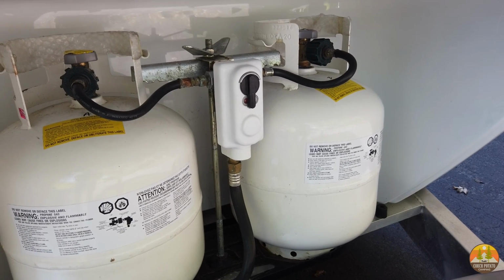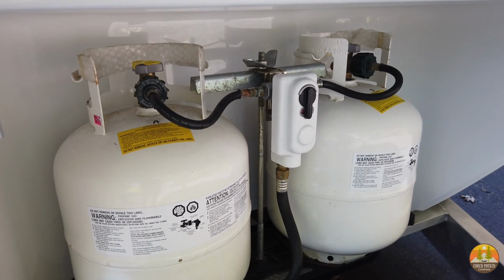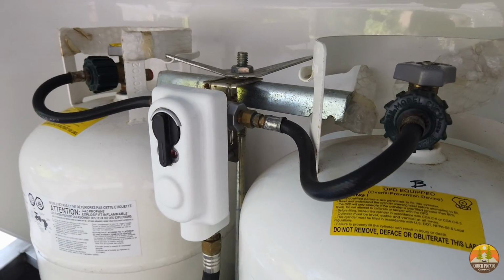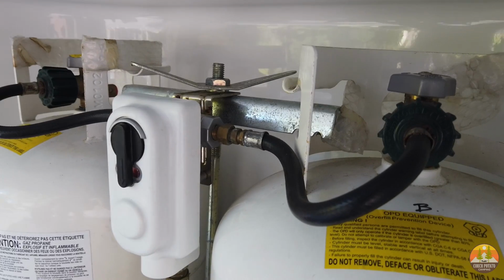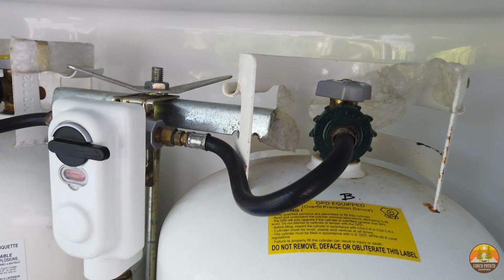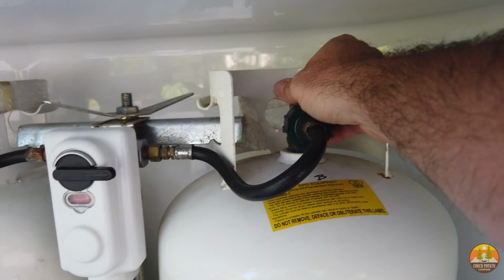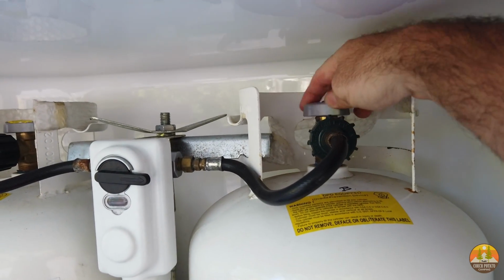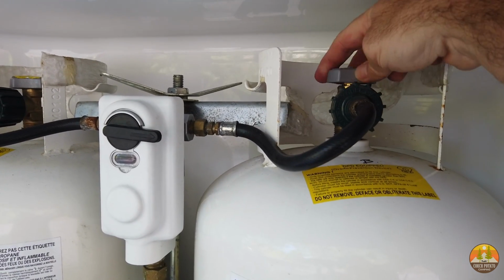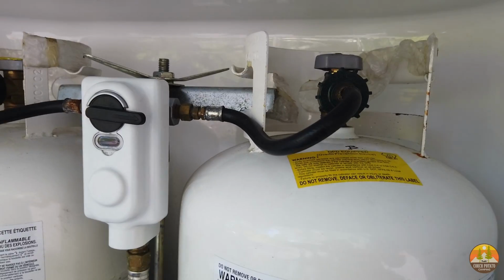Now with two propane tanks, we have the option to toggle between one or the other tank, and that's simply done by the regulator in the middle. Currently, the regulator knob is pointed up and down, or north and south, which means both are shut off. To choose one tank over the other, simply turn the knob so that the arrow points to the tank you want to use. Then on top of the tank, open the valve on that tank only. In our case, our regulator does not automatically change between the two tanks. We have to manually switch it. Different regulators are different on different RVs, so keep that in mind.